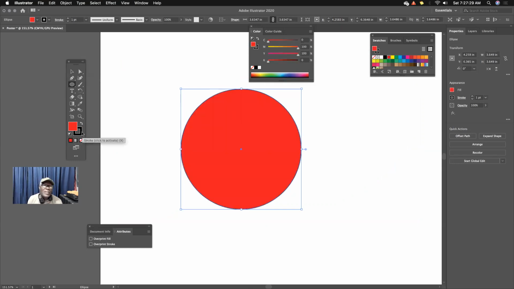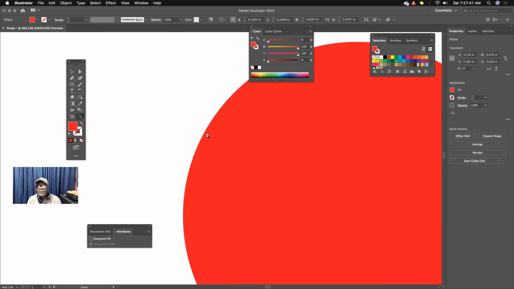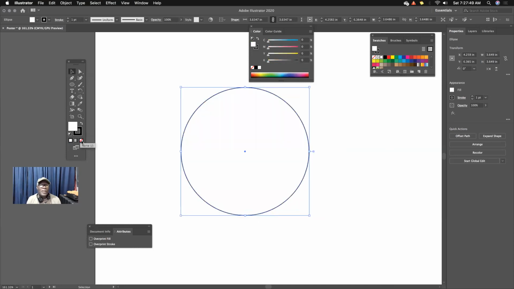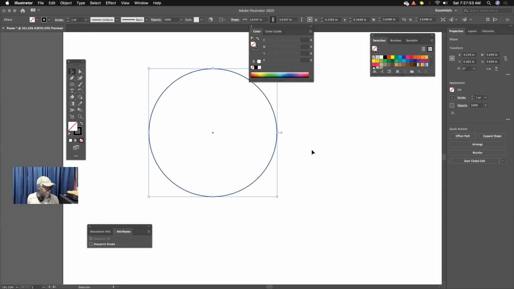Suppose I don't want the stroke, which is that one, I can click none. Sometimes you can use a magnifying glass to magnify an area. So in this case, I'm going to use no color. What do we see over there?